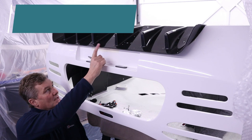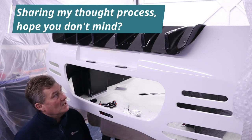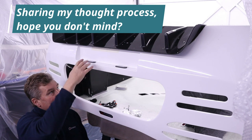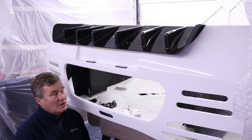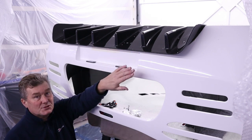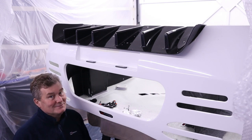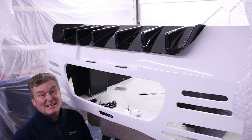Now, the way I'm going to do this, I'm thinking out loud here, is I'm going to take this off, then drill two holes where it needs to be on the inside, then I'll probably put paint on them to transfer it, put this back on, and then press down, take it off. That will show me where the holes are in the deck, drill the holes, and then I can put the riv nuts in this and also the riv nuts in this and clamp it all down, and hopefully it all lines up. Anyway, let's try. Let's start spannering. Well, actually drilling, but I like saying spannering.